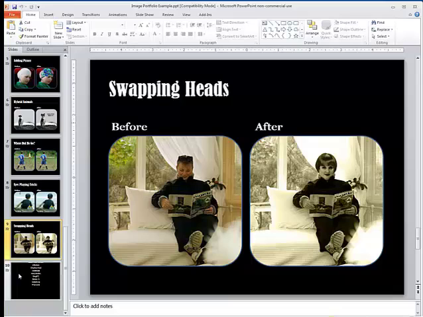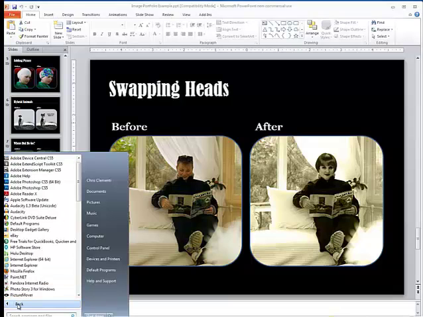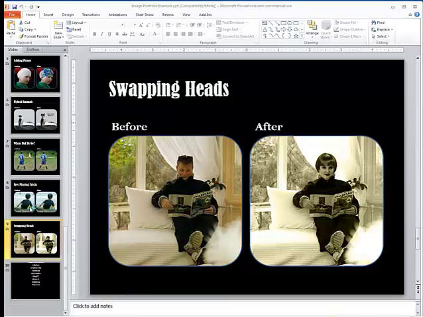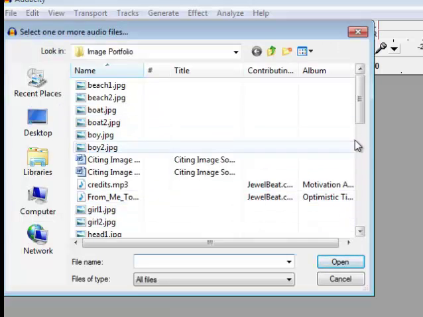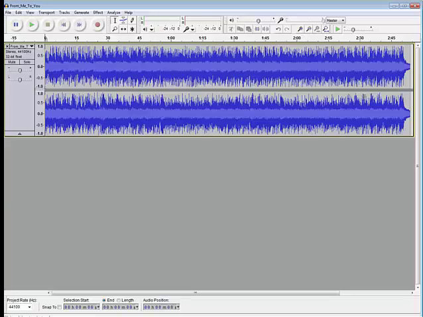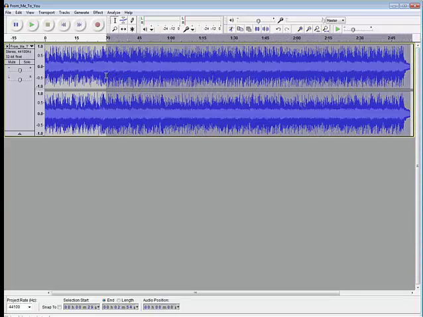Now, if I go to the Start menu, All Programs, and open up Audacity, I will choose File Open, locate the song intended for this project. When I open the song, if I were to take the end of the song and just get to 26 seconds, and clip that out, it would not work. So what I have found is if I add an additional 5 more seconds, I end up with 31 seconds.